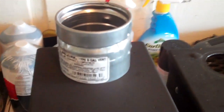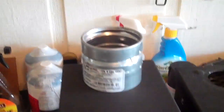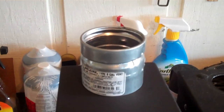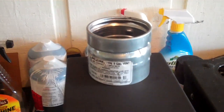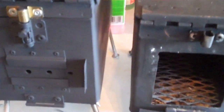So I'm really happy with this exhaust pipe system. It's really simple, really easy. Cost is up a little bit because I'm using this type of piping, but I'm okay with that. There's going to be no melting factor as I had with this bracket. I have found out that those CMV fittings do come in stainless steel, so I'm going to see if I can order one for this stove. I'm going to remove this top grate, cut out the opening the same size as this one, and just recycle the stove.